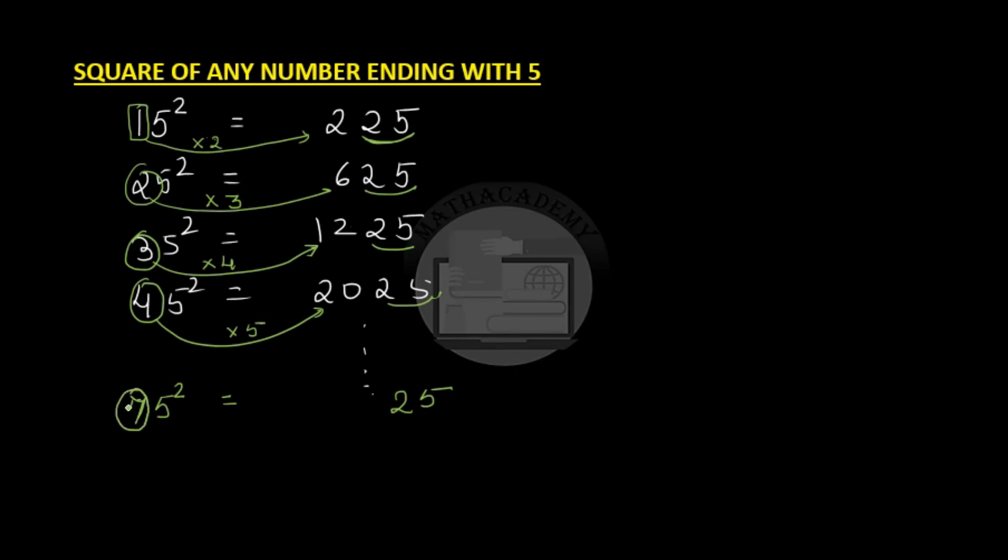So, this is 7. This 5 has anyways led us to 25. So, we will leave the 5 and look at the remaining digits. So, we have just 7 left. 7 will be multiplied to a number, which is 1 more than 7. That's 8. And 7 eights are 56.